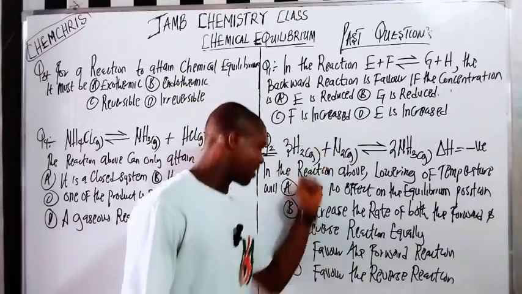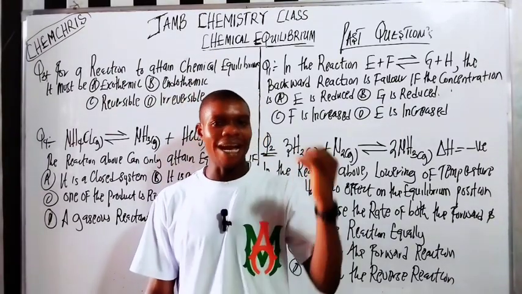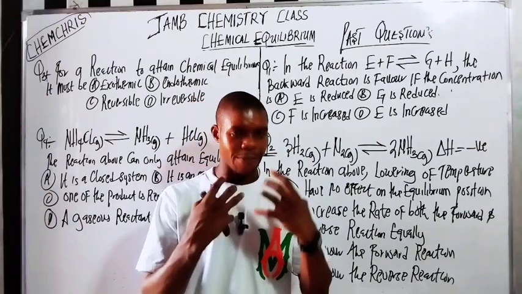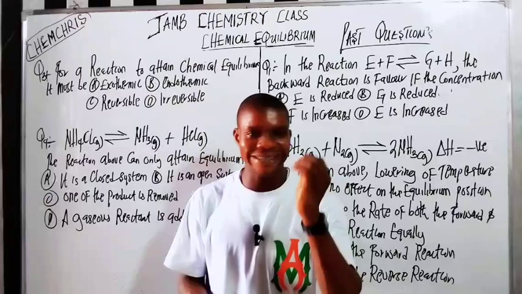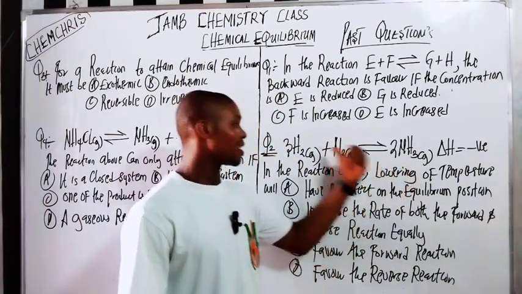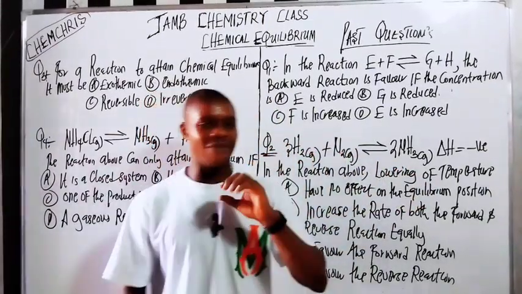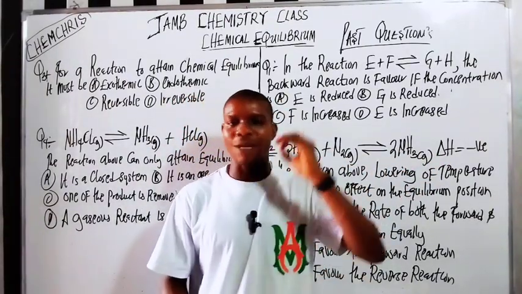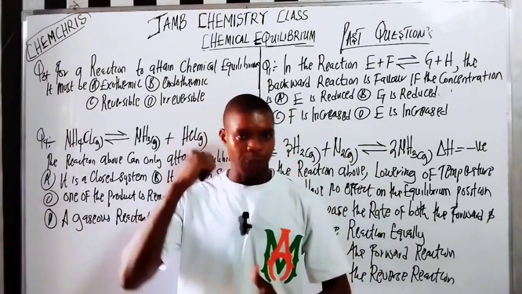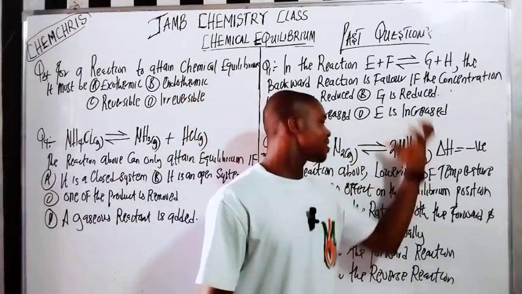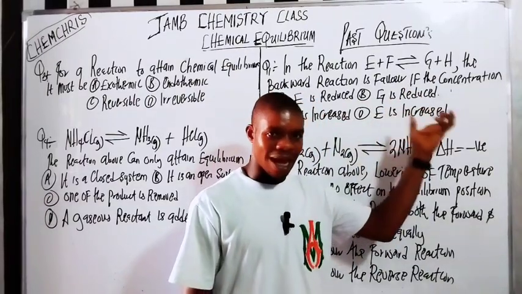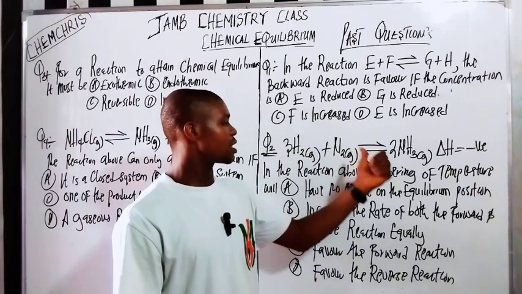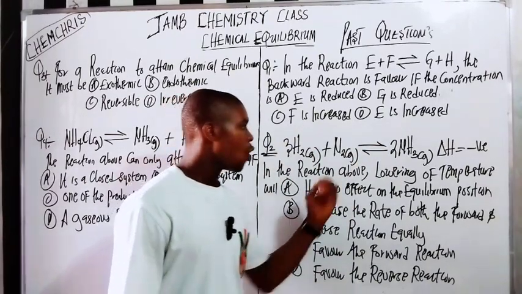You can decrease the reactants, because a decrease in concentration at one point will cause the reaction to move to the same side. So when you decrease the reactants, the reaction will move to the reactant side, which is called the backward reaction. Another option: remember, an increase in concentration at one point will cause the reaction to move to the opposite side. It means that if you increase the product side, the reaction will move backwards. So for this reaction to shift back, you either decrease the reactant or increase the product.